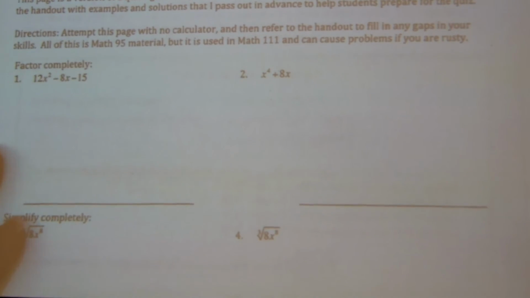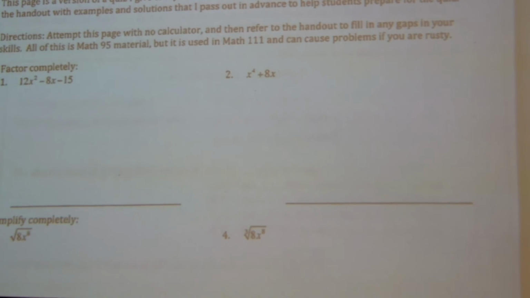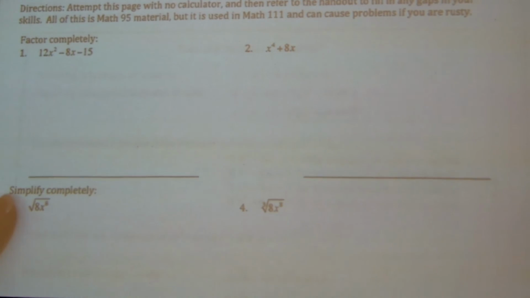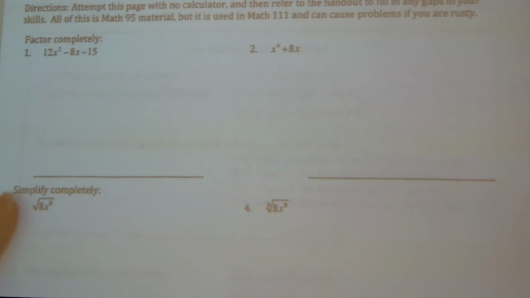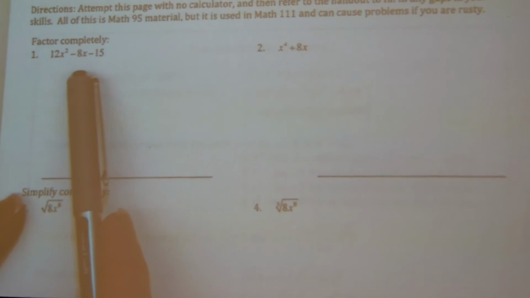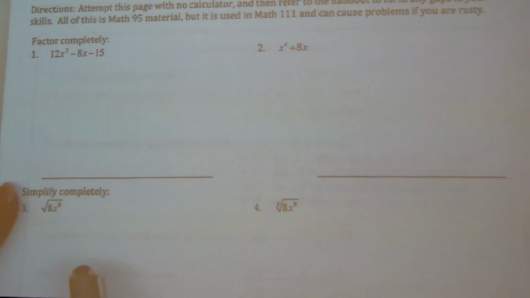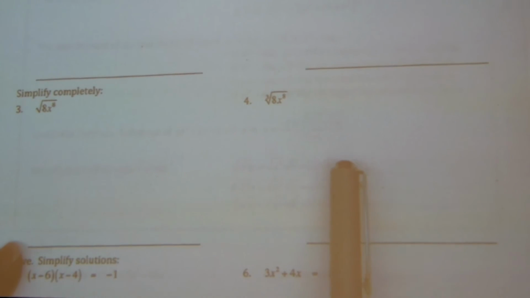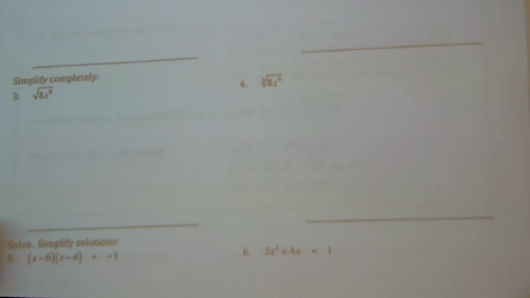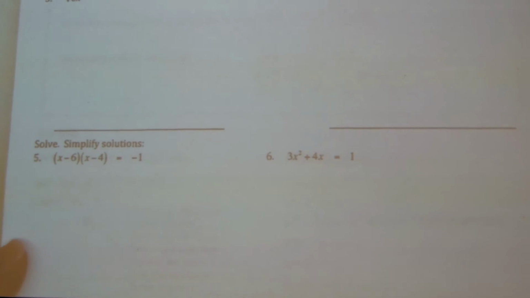There's still 5 pages left in the handout, but only 1 page that you have to fill out. The rest of this part 5 is about review skills from Math 95, and you're going to do a form of something I usually use as an in-class quiz. You guys are lucky you get to do it as a take-home, but factor completely a couple of these, simplify roots. I know that's been a little bit of a bugaboo, and this includes simplifying a cube root, a third root, and solve a couple of equations.